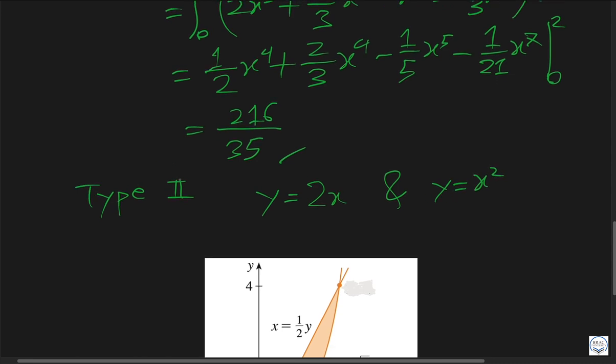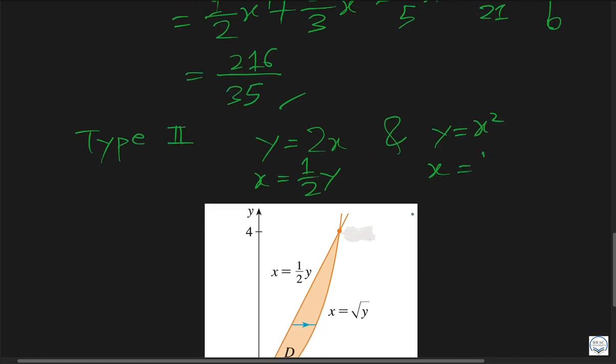If I want to do this in a type 2 way, y is written in terms of x, like y equals twice x or y equals x squared. I want to write x in terms of y. So it's basically interchanging the subject and object. So we get x equals half y, and here we get x equals either positive or negative square root of y. But of course we can only have one of them. We have to determine the correct one using a sketch.